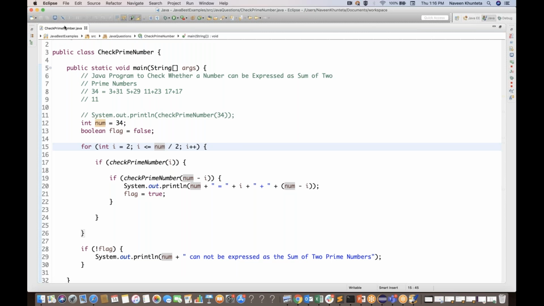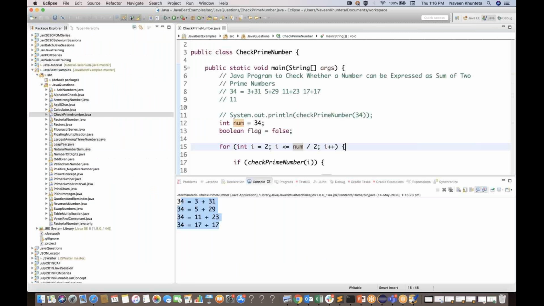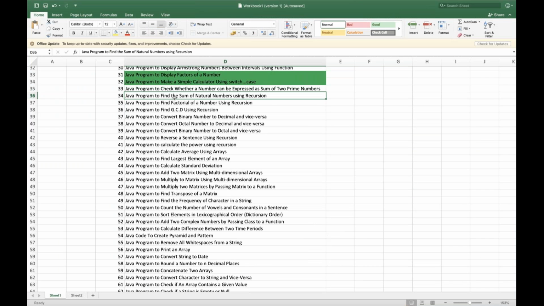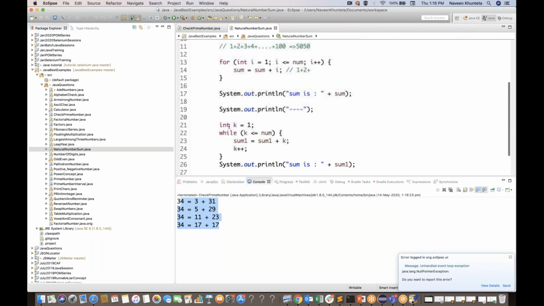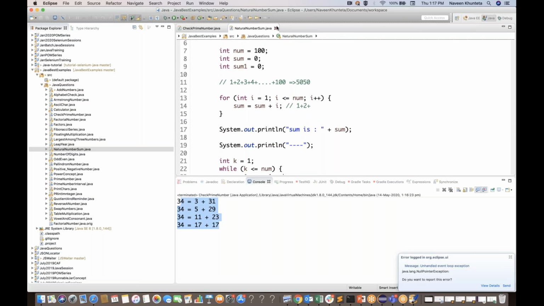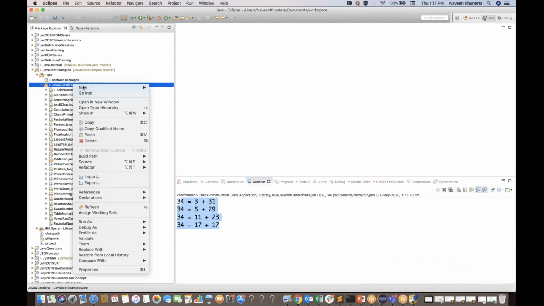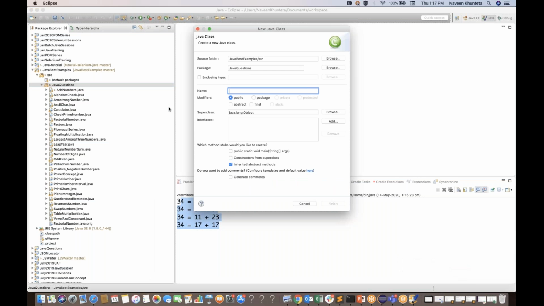Okay, perfect. So now let's see, the next thing is Java program to find the sum of natural numbers using recursion. So this is done. Find the sum of natural numbers using recursion. Like natural numbers, I think we have already done it earlier. We have done natural number sum using a simple for loop, or simple while loop also. But now using recursion, okay, fine. So I'll create one more class. I simply write it like this: natural number sum with recursion.